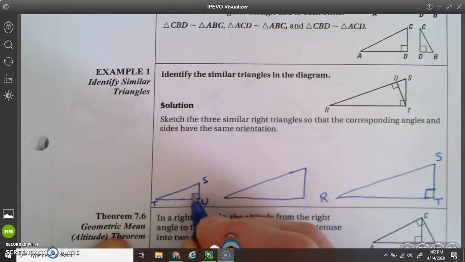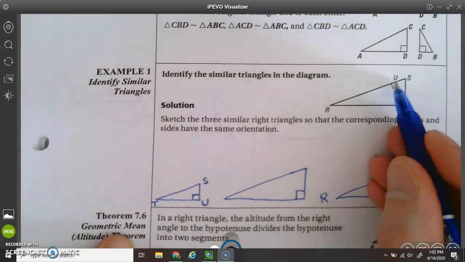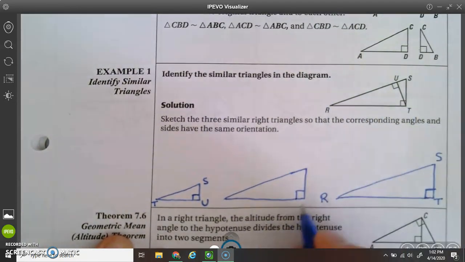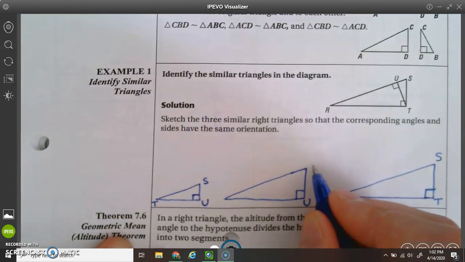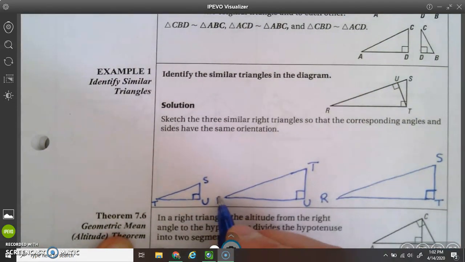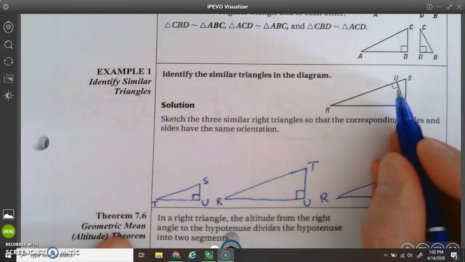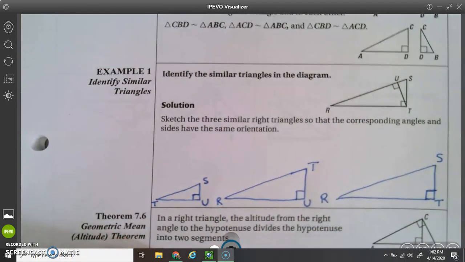Oh, forgot to include the right angle there. And then also a right angle here. So the medium triangle is the triangle with U, T, and R. Again, U is my right angle. So U goes here. And from U to T now is the shortest length. And then T to R. Notice T to R is across from the right angle, so T to R is the hypotenuse. It's also the longest length there.